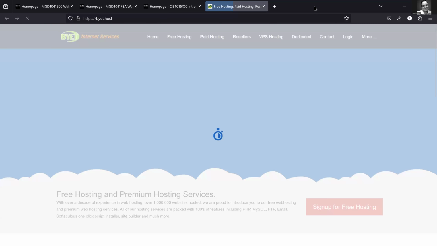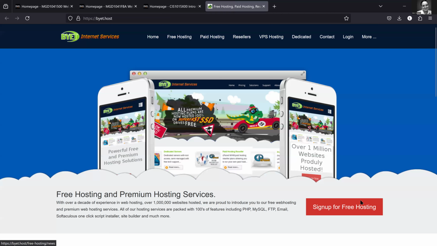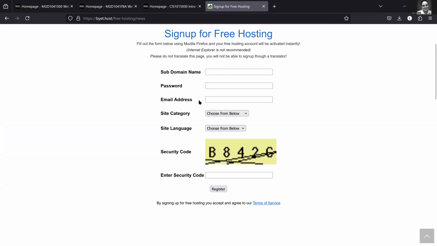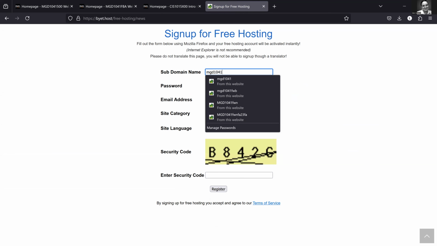So I'm going to go through the sign up process. They do have free hosting. When you do sign up for this, you do have to give them a real email address. Do not use your school email address because it will never come through. Their emails to you look a lot like spam, and often they do go into the spam folders for Yahoo and Gmail.